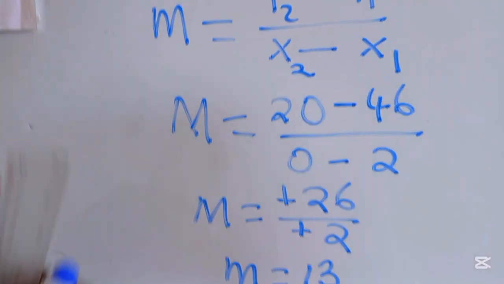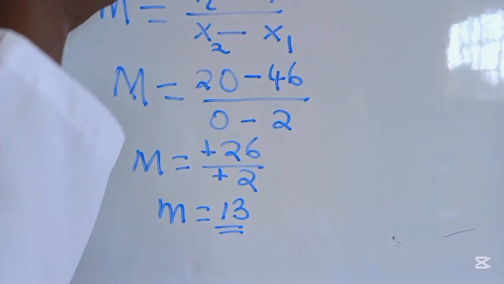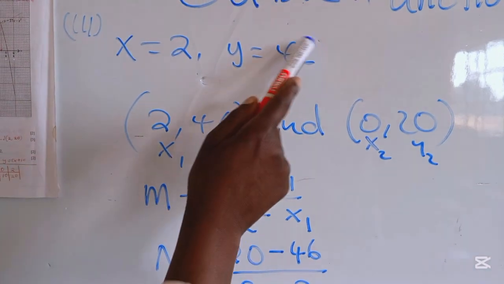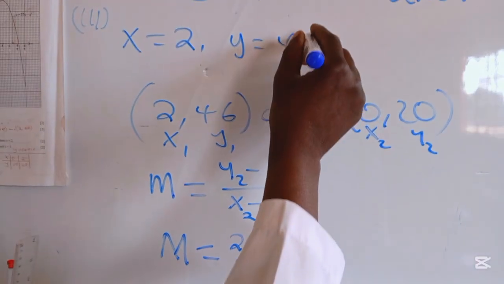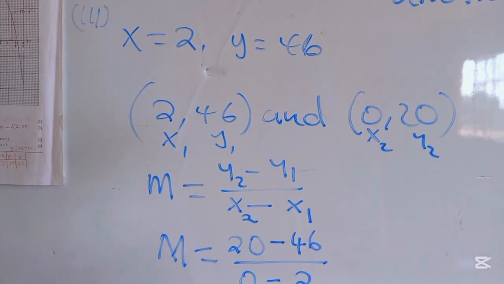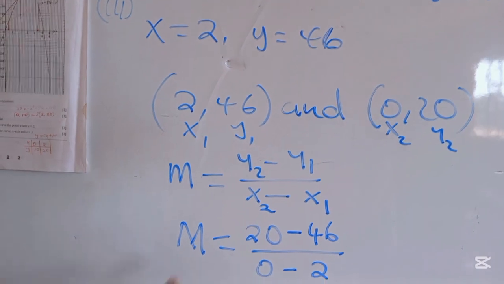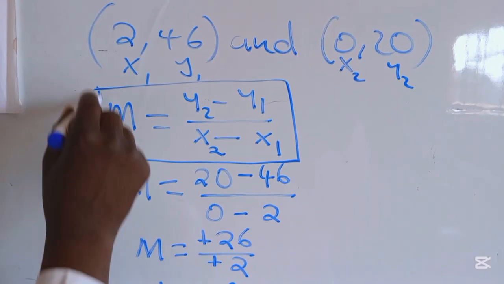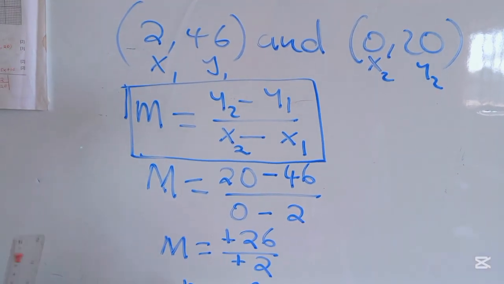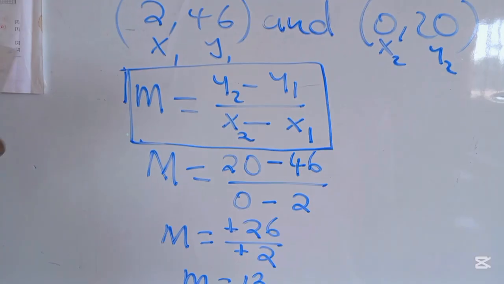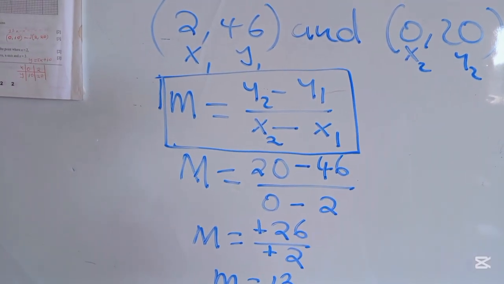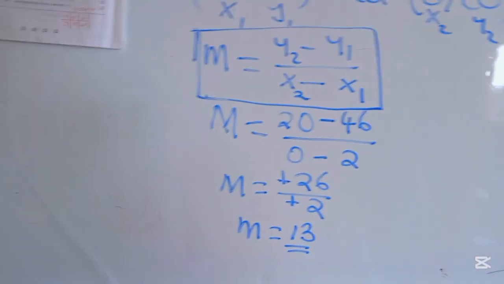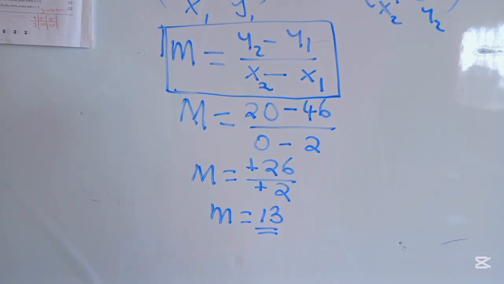So from there, I said the first thing is give respect to what they have given you. So the point they have given you is where x is equal to 2. I had to find the value for y. My value for y, ladies and gentlemen, is 46. And then if you do the needful following this method, you agree with me that I substituted, I came up with 13. So my gradient is 13. It means I've gotten that.